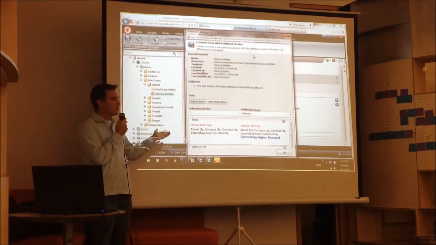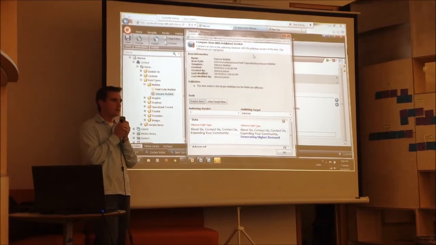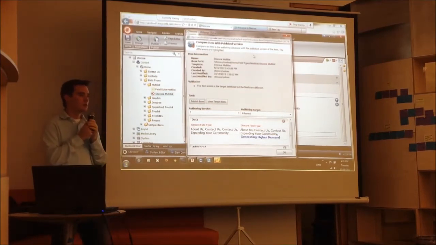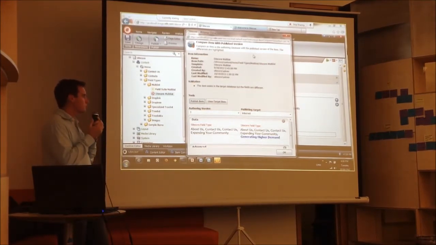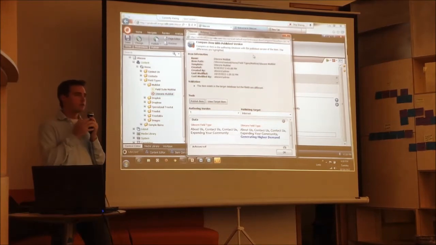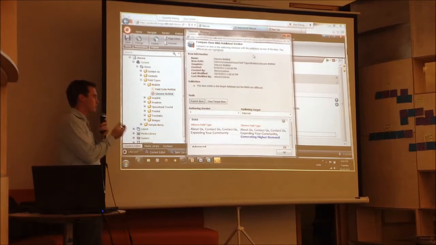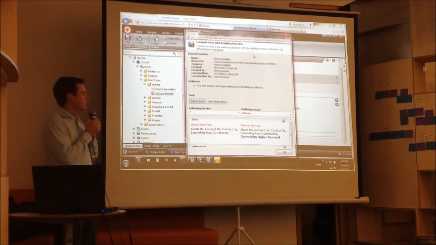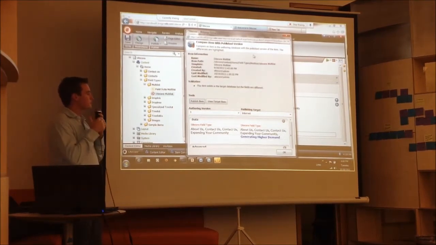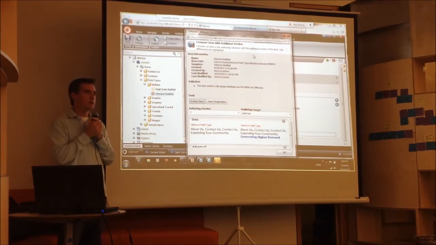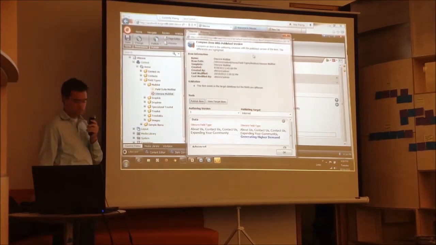And it shows us right here the difference between the two. So here, it allows the user to have an understanding of how this item compares to that in the production environment. We can see that the generating higher demand item exists or is selected in the production environment, but not in the performance environment.